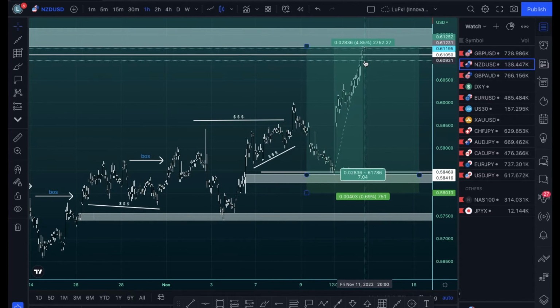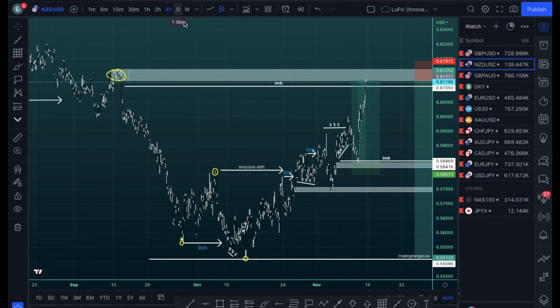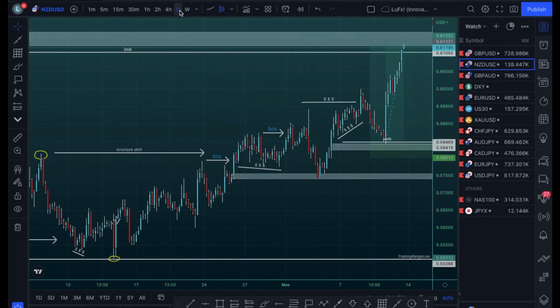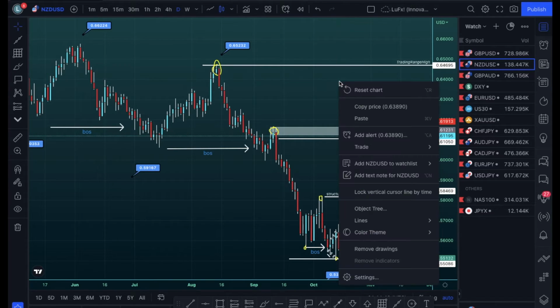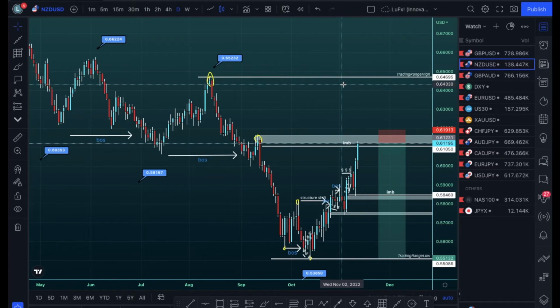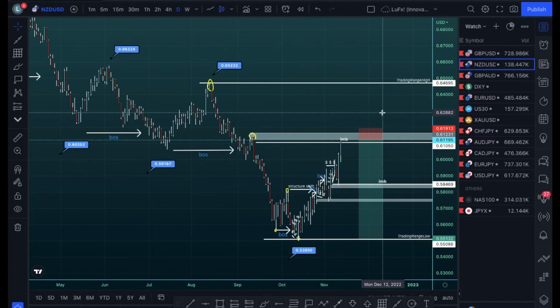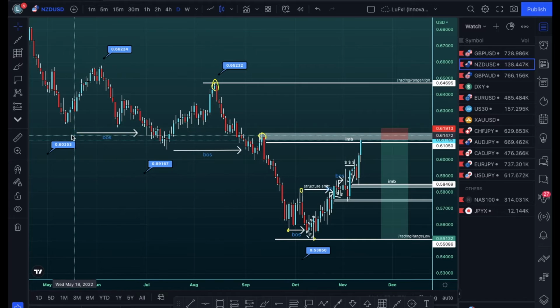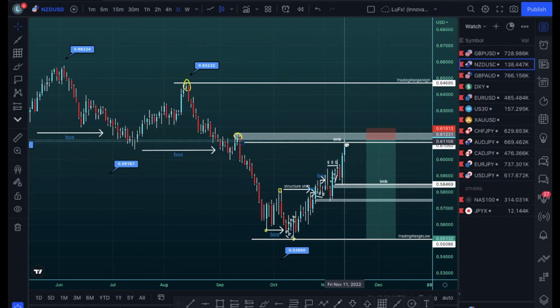So that's what the trade looked like. And now on NZD USD for this week, since that trade is over, I'll be looking for sales here, right? Because like I said, the overall time frame or the overall flow is still bearish, right? We're still having low, lower high, lower low, lower high, lower low, right? So nothing changed higher time frame. So you wouldn't want to keep looking for buys, right?